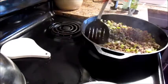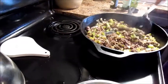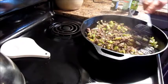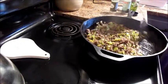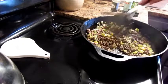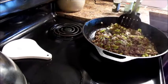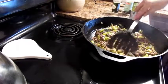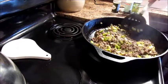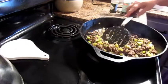But I'm all about, you know, like if you have seasonings and stuff in your cupboard and you haven't used them, get them suckers out and use them. Then you can always replace some, you know. Grow you some like we do. I mean, we have a large garden. And everything I need, I get out of that garden, and then I put it up for the wintertime. And boy, does it come in handy. There we go. Now you do that.